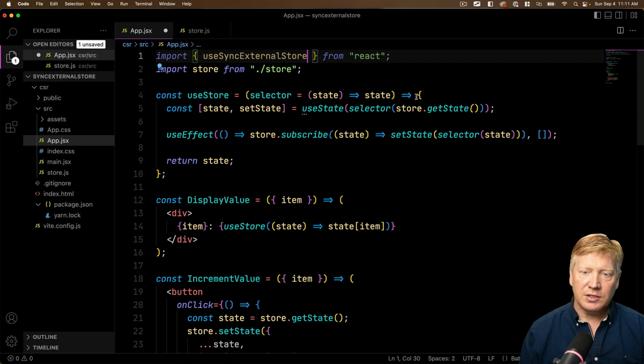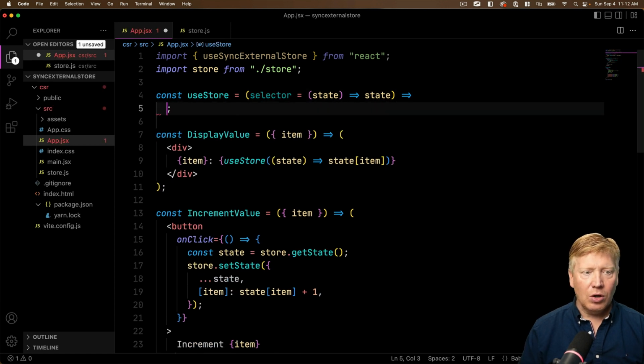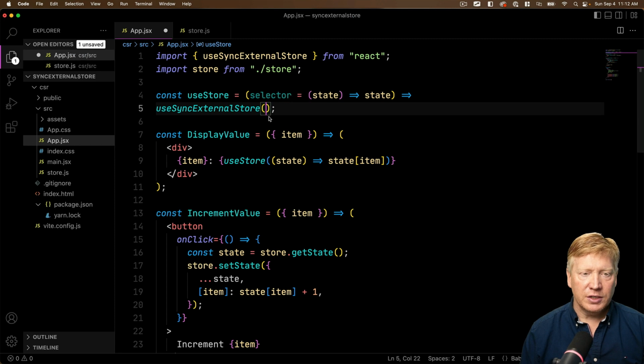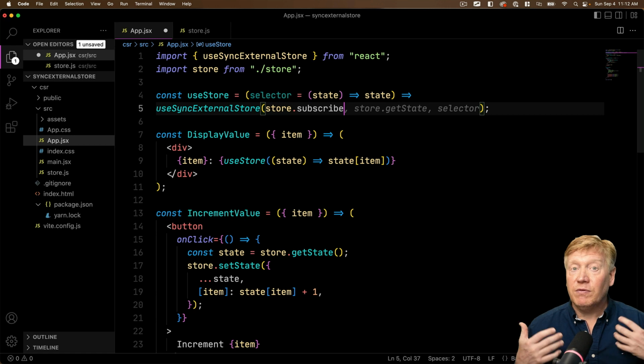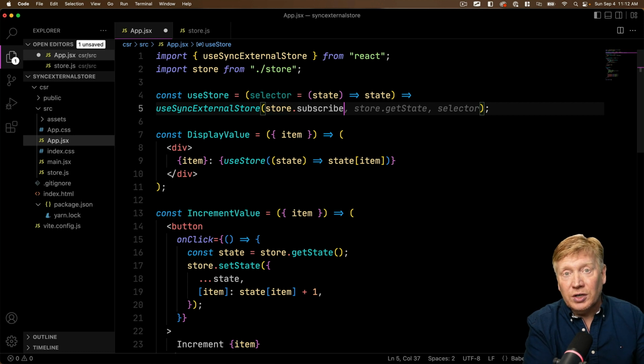So we're still going to take a selector, but we're going to replace all of the implementation with useSyncExternalStore. Now that first argument is the subscribe argument, and so we'll give it the store.subscribe. Now, why are we not calling store.subscribe? Well, when you call store.subscribe, you give it a function, and that function is what the subscriber is giving to the store to call it back, and we don't know what useSyncExternalStore wants for that function.